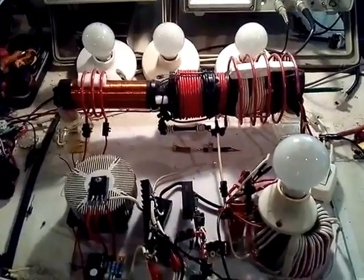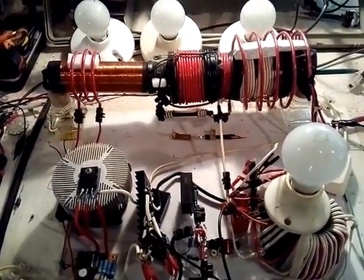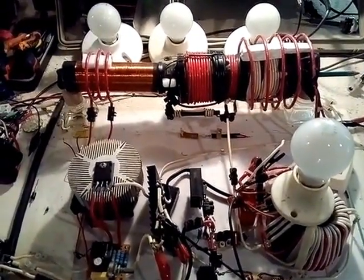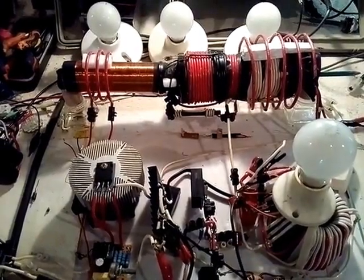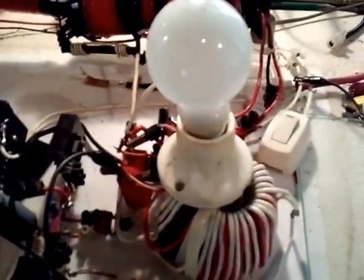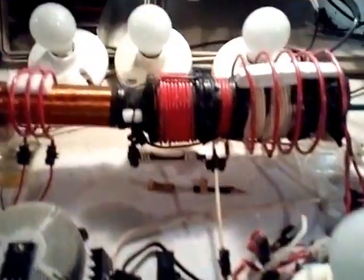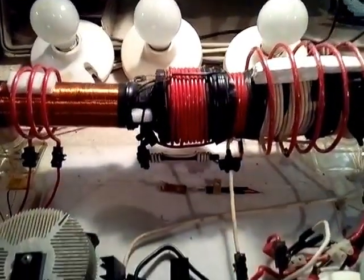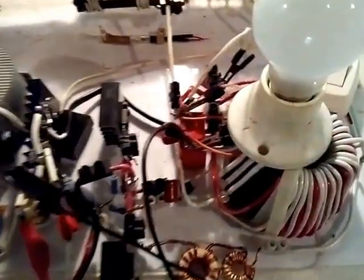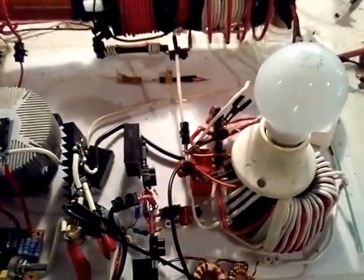Hello guys, Nick Z again. I've been working on this contraption here again and I've gotten it up to four bulbs showing the amplification effect. I've taken this one bulb here off of the three-turn coil, and all the other bulbs are also off of the three-turn coil, so all three are running off the three-turn coil with that WEMA capacitor there. I've just got this hooked up temporarily.